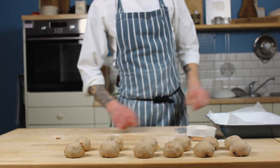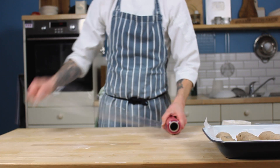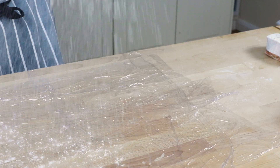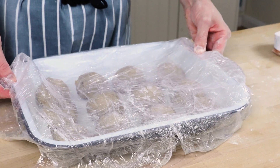Sometimes they get properly sticky, all the fruit busts out and it gets a real sticky mess. If that happens to you, pop it to one side, let it rest, shape all the rest of your buns. By the time you come back to it, it'll be a little bit more relaxed and a little bit more dry on the surface and you'll be able to repeat the manoeuvre and hopefully get all that fruit and stickiness inside with a nice smooth round top. Finish them all and line up your buns in a tray. This time we're going to cover with dusted cling film — peel off a few sheets, layer them up, dust them nicely and drape over the top to prevent things drying out while your buns rest and puff up for the final time — one and a half to two hours.